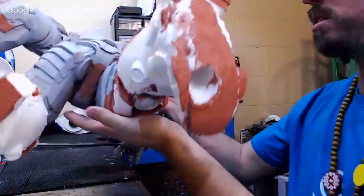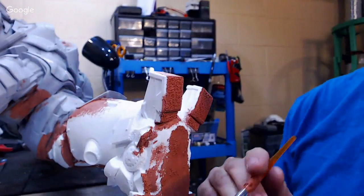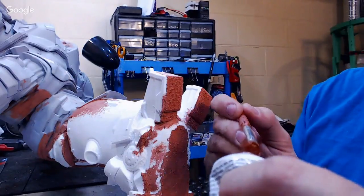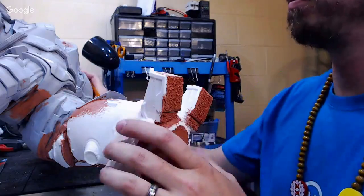And like I said, this is a multi-step process, and you want to do a lot of layers. Everything with the painting and the finishing work and sanding, it's all about layers.